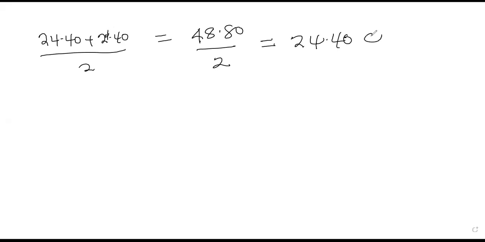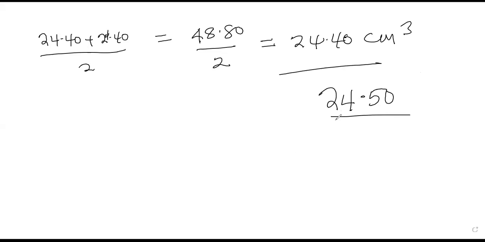which gives 24.40 cubic centimeters. This student deserves, if the teacher submitted 24.50, this student gets all the marks, because his answer is deviating from the one of the teacher by only 0.1. So if your answer and the one of the teacher differ by plus or minus 0.1, you get all that 2.5 marks.